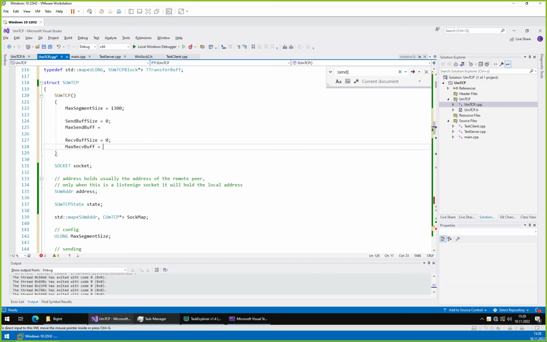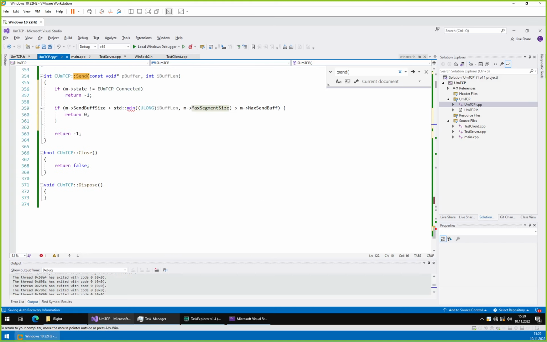Yeah, a couple kilobytes. I mean, we can of course use this as a measure, so let's go with 8 packages for the send buffer, and for the receive buffer, to be on the safe side, let's go with 16 packages. It doesn't need to be a multiple of the segment size, but it's just a nice shorthand to have a reasonable value, because I said that there is no right value.